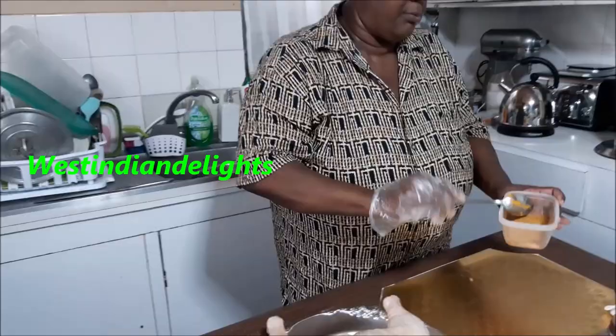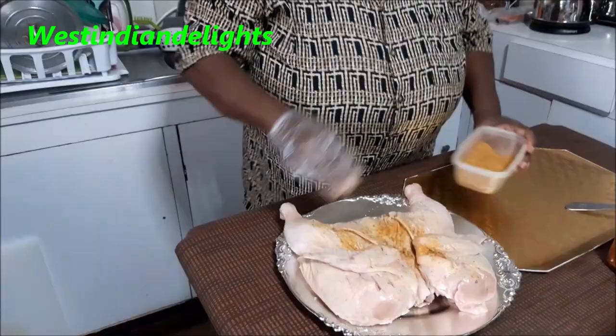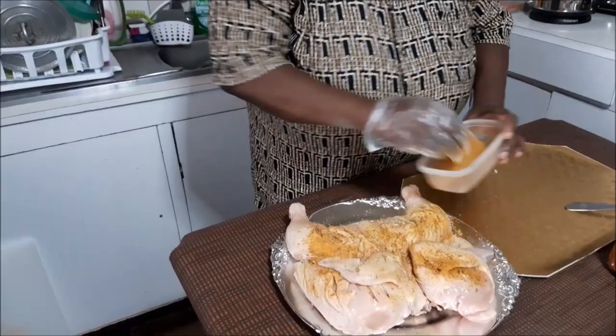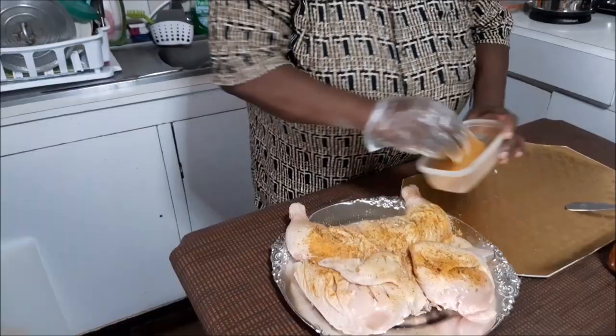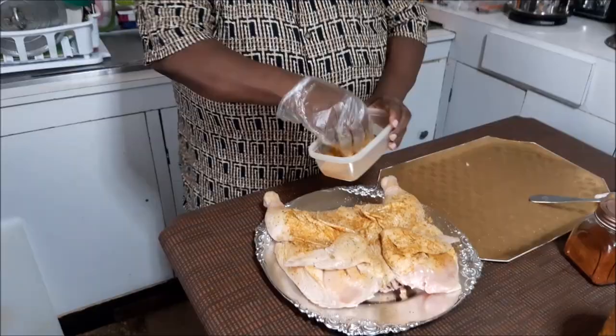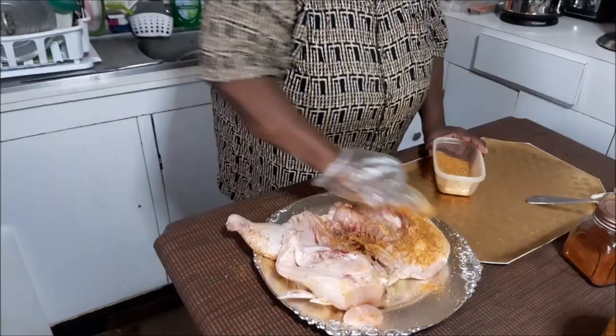So now you're going to be using your seasoning mix to thoroughly rub your chicken. I've used this specific mix to give my chicken a golden color — when my chicken is finished frying, I'll have a golden color. So this is what I have. I'll be rubbing under the wings gently, a little at a time. I'll also be turning over on the other side and getting some in these little areas. As I told you, some people would do it from the other end and take out the backbone, but you can do that if you please.